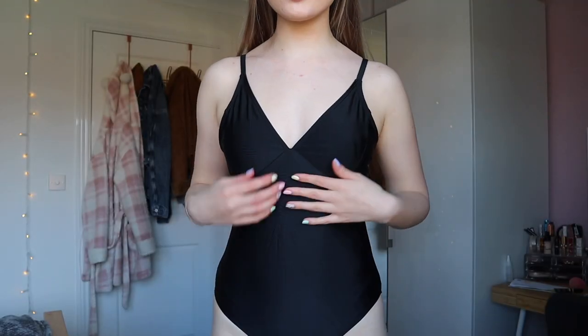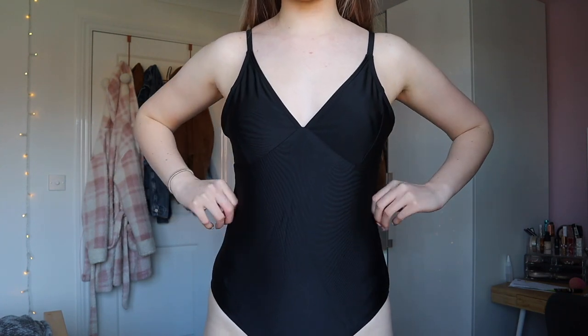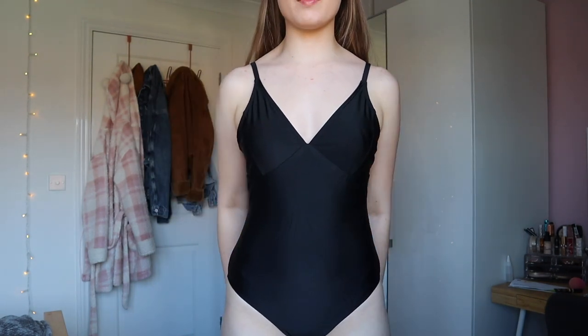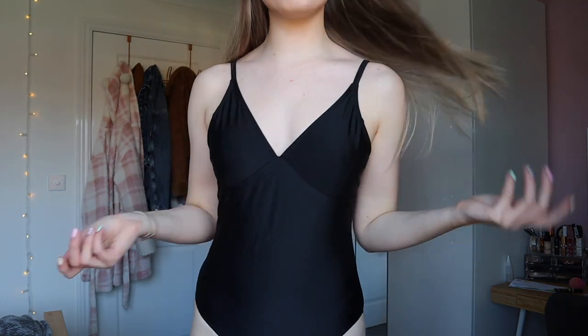The next thing I got is for while I'm being a nanny — I'm hoping to take the little boy swimming. Most of my bikinis aren't really UK swimming pool vibes, they're more beach in Greece vibes. So I saw this plain black swimming costume — it's V-neck, padded, the leg is quite high, and it has adjustable straps. I thought it could be a good try. I got this in a size small. They did have other colours but I just went for black. So this is the swimsuit — it actually fits quite well. There is a little bit of gaping here, but I think if I'd sized down it would have been too tight. It's not too revealing on the bum, which is what I wanted, and it has got pads in it. It just fits like a swimming costume, so that's great.